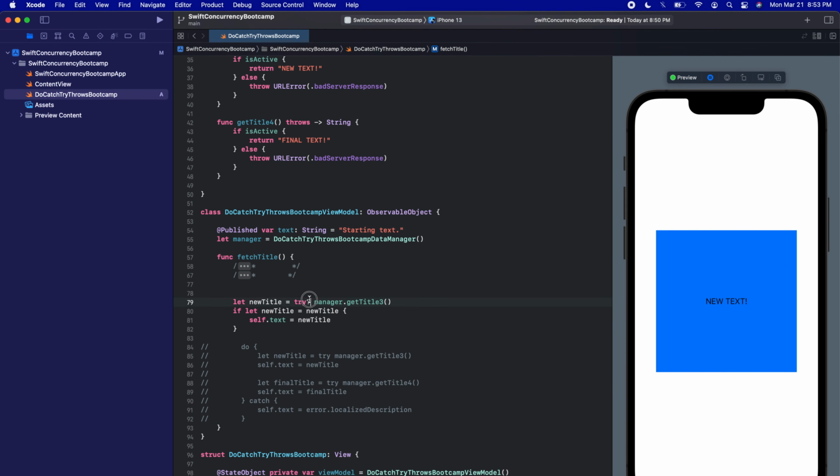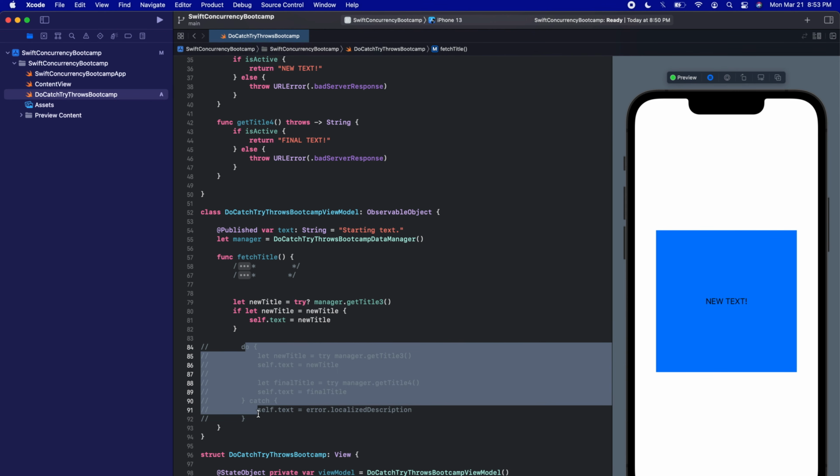So the biggest benefit of the optional try is that firstly, you don't need to do a catch block, and then it saves you a bit of time as the developer if you don't really care about that error anyway. Sometimes if you're using third-party APIs and they're throwing you back errors, but you're not going to actually display that to the user, maybe you don't really care about the errors that are being thrown back.